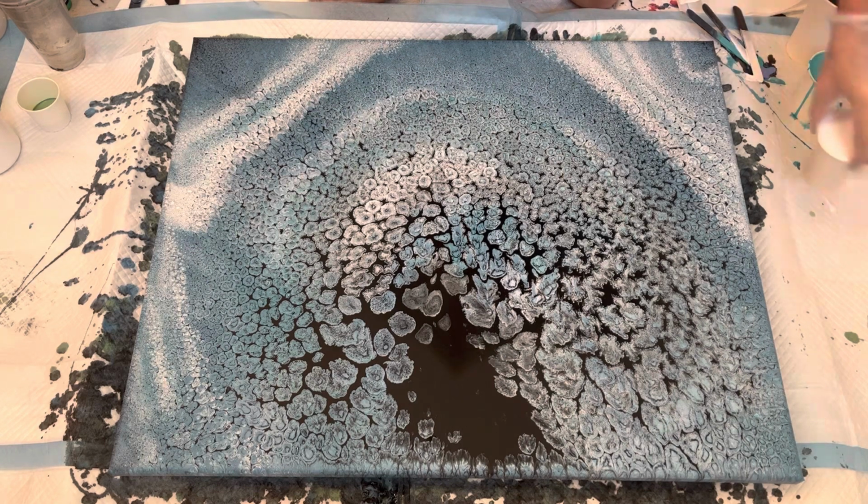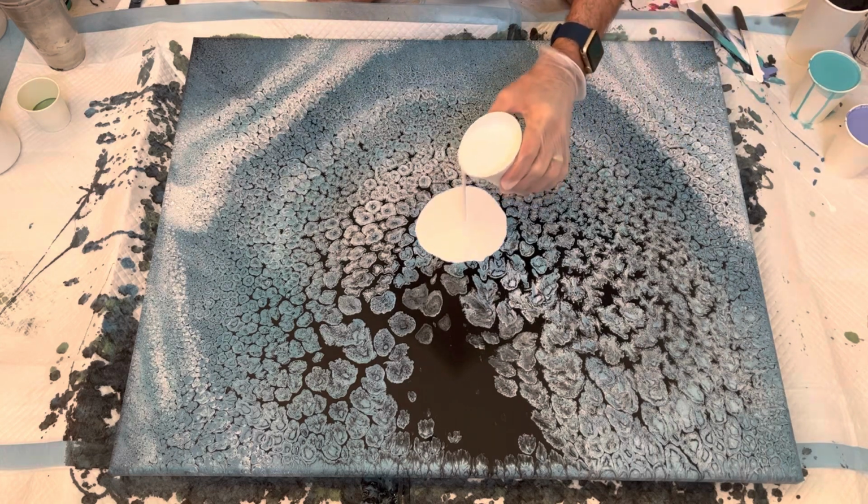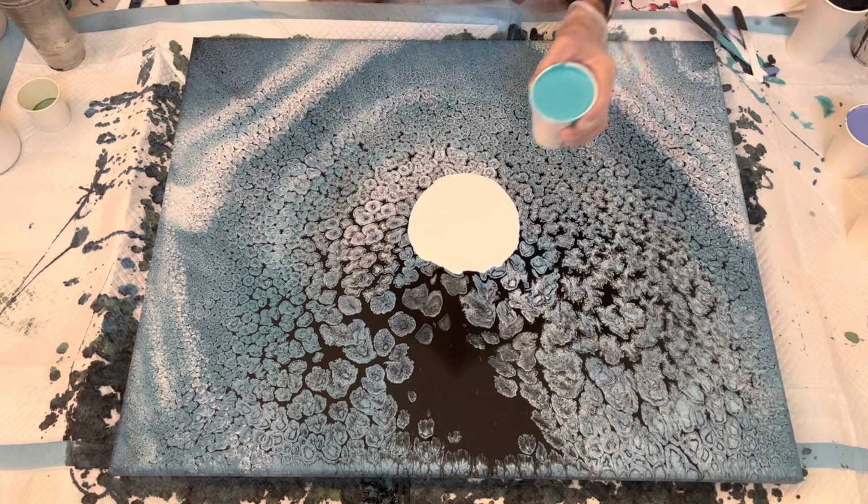So I've been using Floetrol to do these pours. So she always started with white on the bottom, I believe. I should go back and watch. And we're just gonna dump the other colors on top.